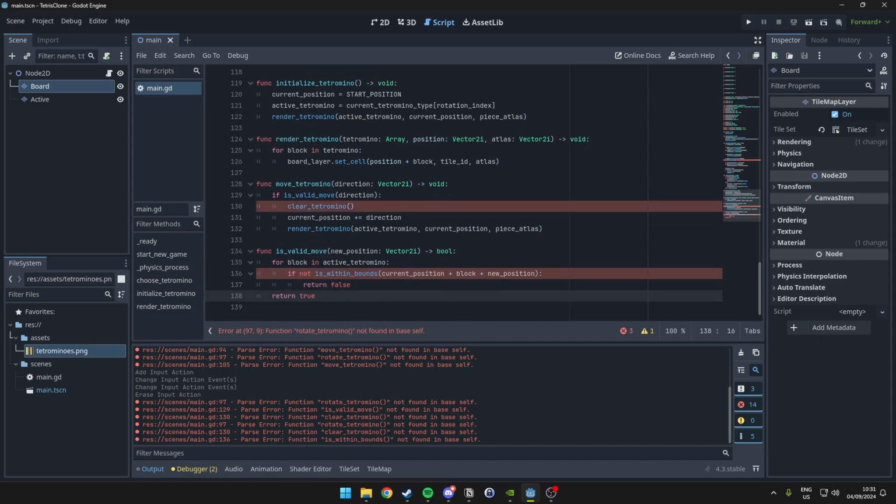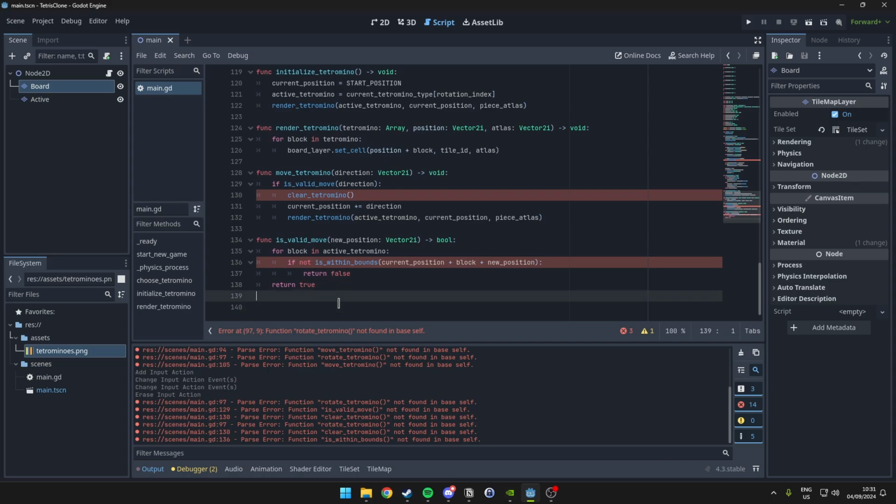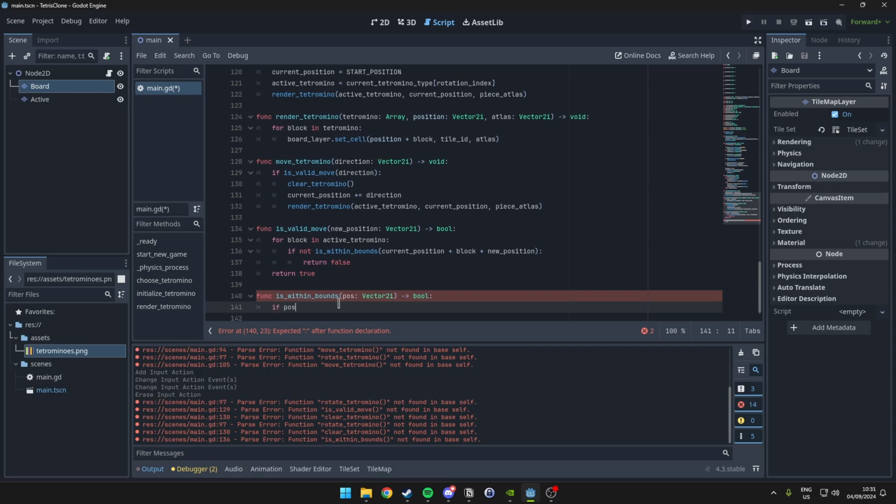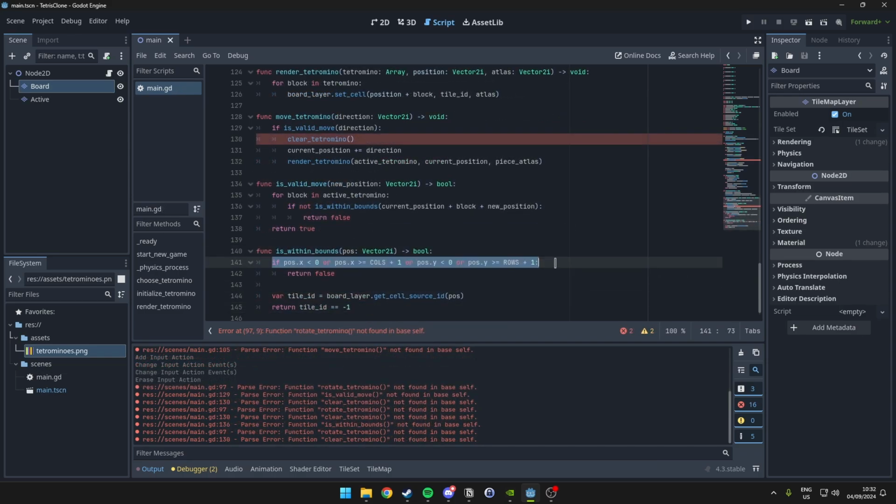So let's make the actual within bounds function here, is within bounds, which will take a position and will also return a bool. Now in here we want to check some variables. I'll write it out and then I'll explain. So this basically checks if the block is not colliding with anything. We check for the position and we check the columns plus 1, because we actually have our grid set up to where it's 11 by 21 because of the walls.